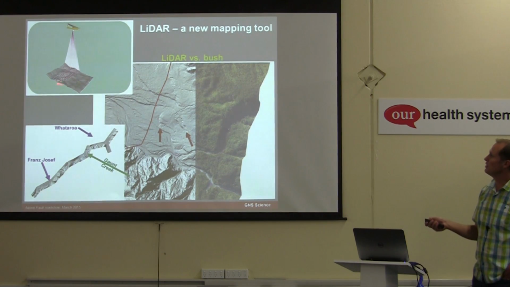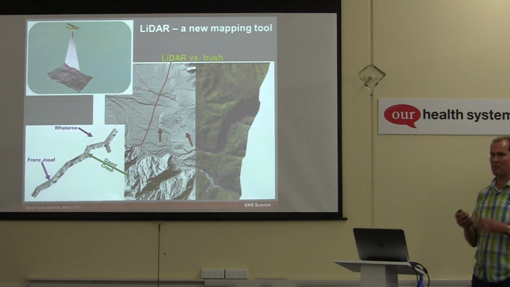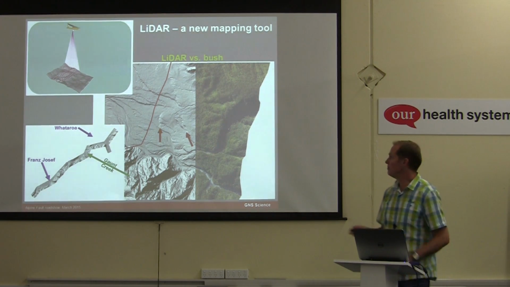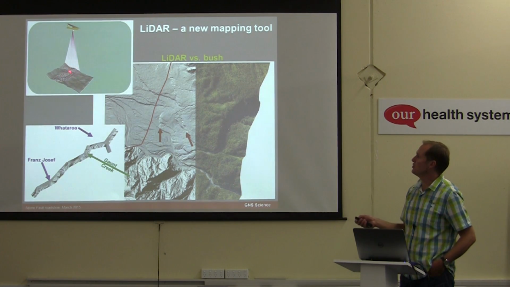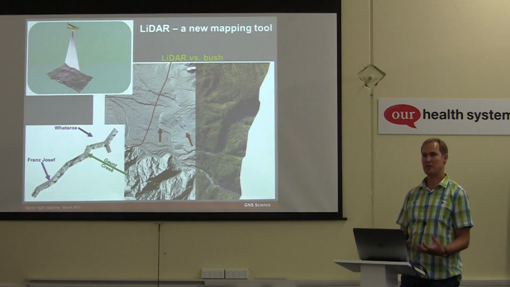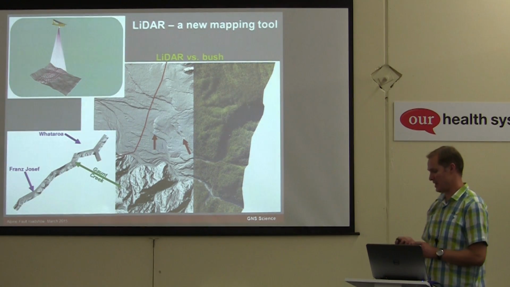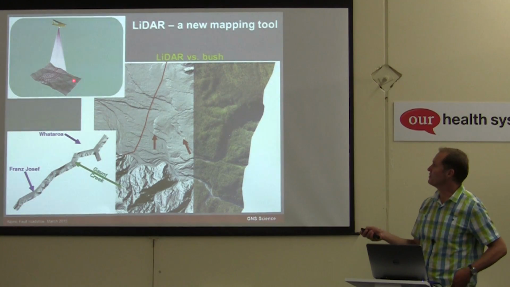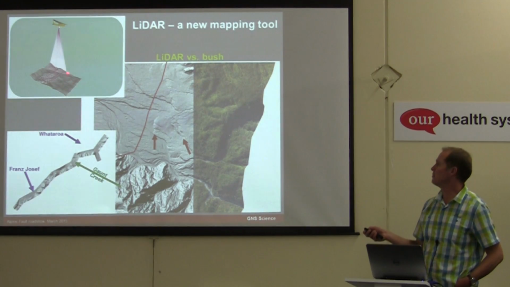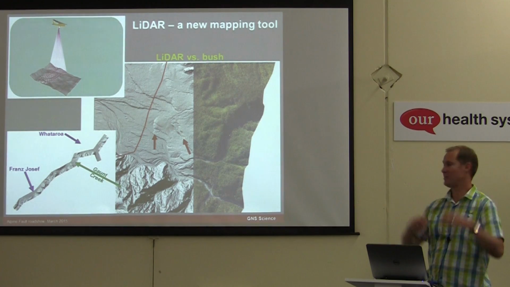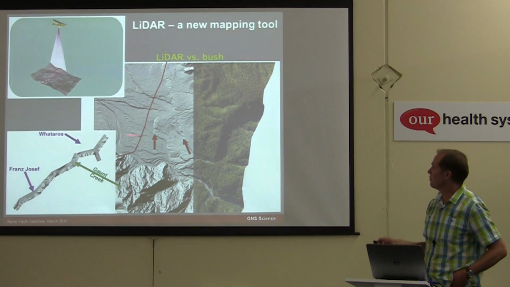It's an aerial technique where you fly a plane and you beam energy down to the ground surface. That energy is beamed down and it bounces off the trees, it bounces off tree trunks, it bounces off shrubs, and it bounces off the ground and comes back to the plane. What they're able to do back in the office is subtract out all of the returns that come from all of those other things, and they're able to make an elevation model which is just of the ground surface underneath all of the vegetation.